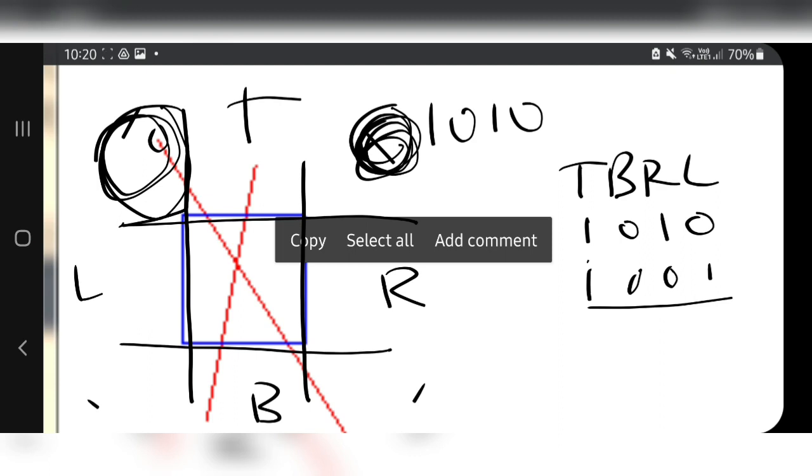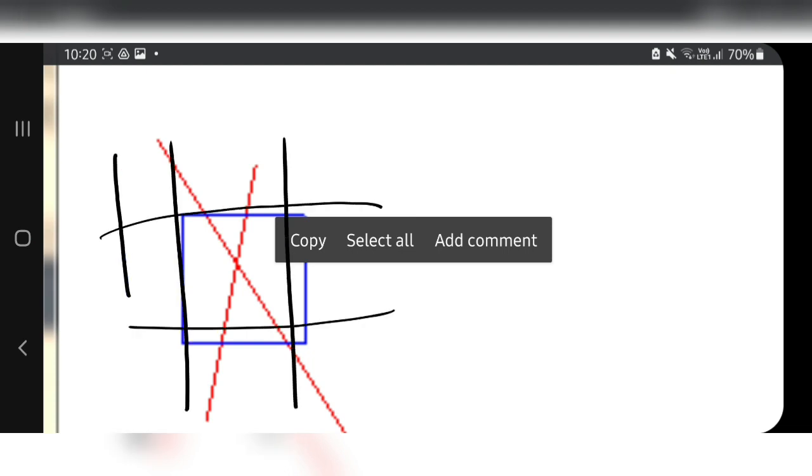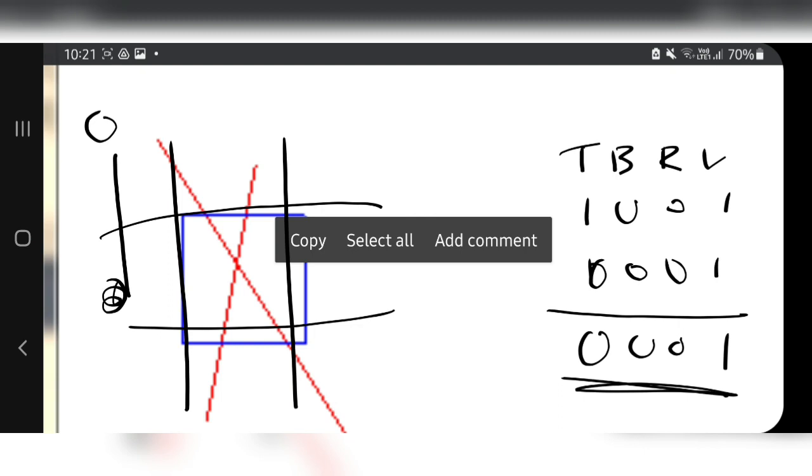Another thing is, if a point is inside, it is 0000. All the bits will be 0, it's neither top nor bottom nor right nor left. So everything inside this screen will be 0. Doing the AND operation, you will get a non-zero value only when you have a line like this, outside the clipping window. This is top left, meaning 1001, and this is left, meaning just left is 1 and the others are 0. If you do the AND operation, it will be 0001. It's a non-zero value. Whenever you get a non-zero value with the AND operation, that means it's outside. That's one thing you need to keep in mind.